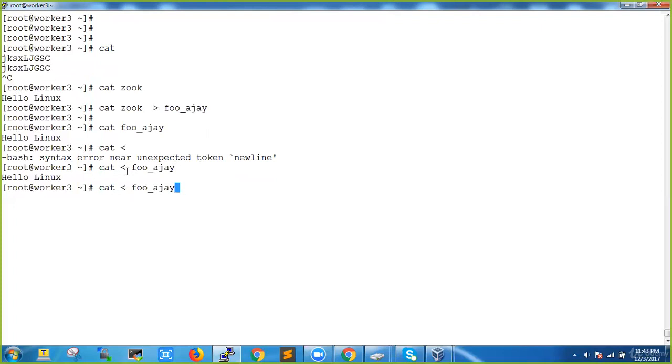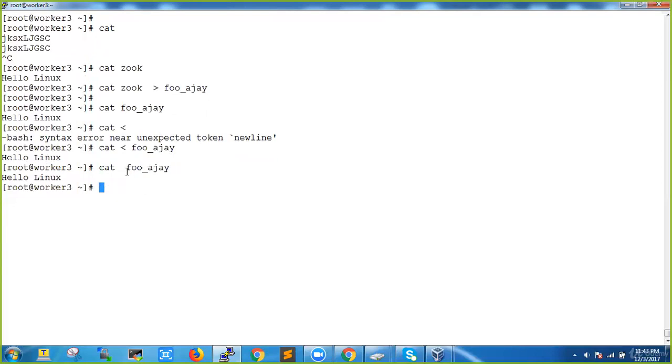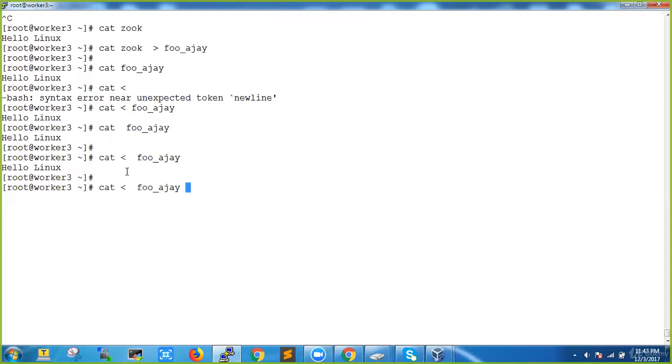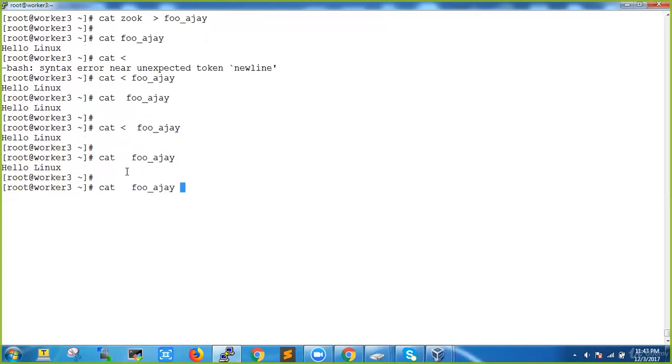So by default, the command understands, so no need to give input redirection. If you give input redirection by using the less than sign, that's fine. But practically, if it is not required, then there is no need to give it. But for understanding, the input redirection is this. So it will detach the keyboard and connect to the file.